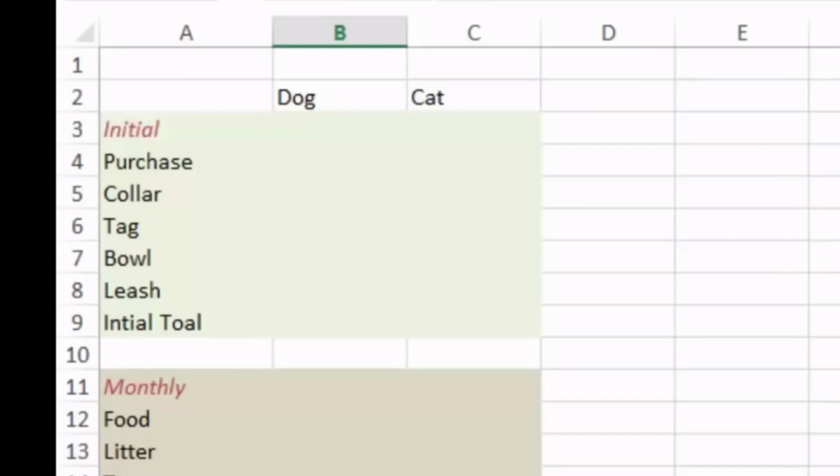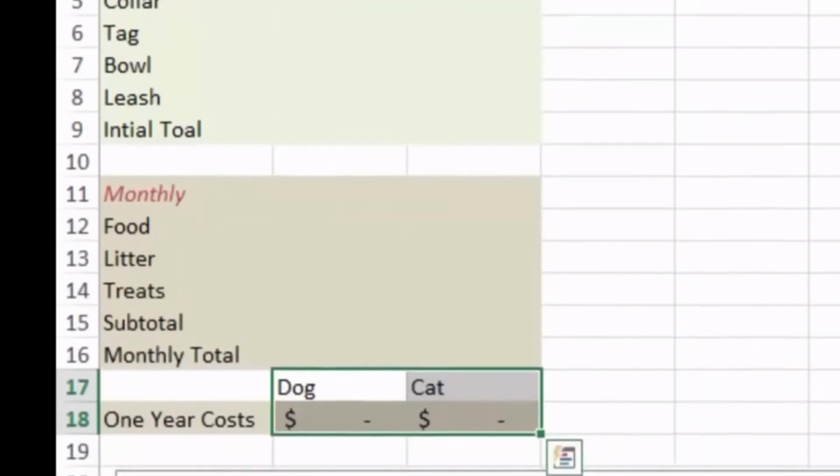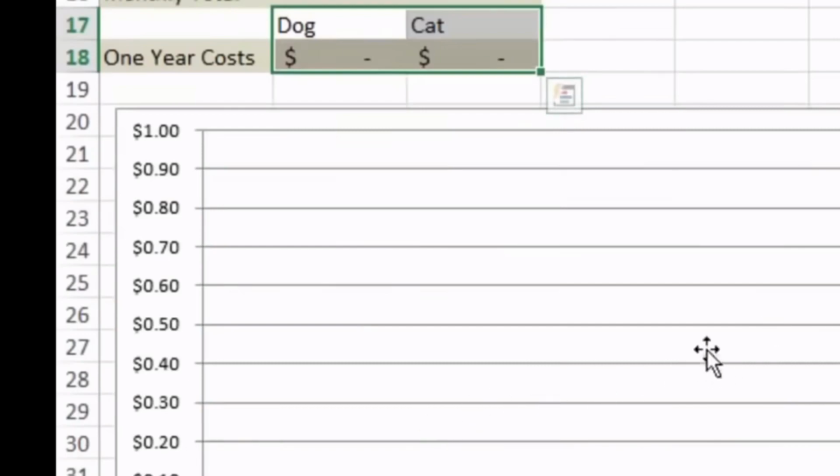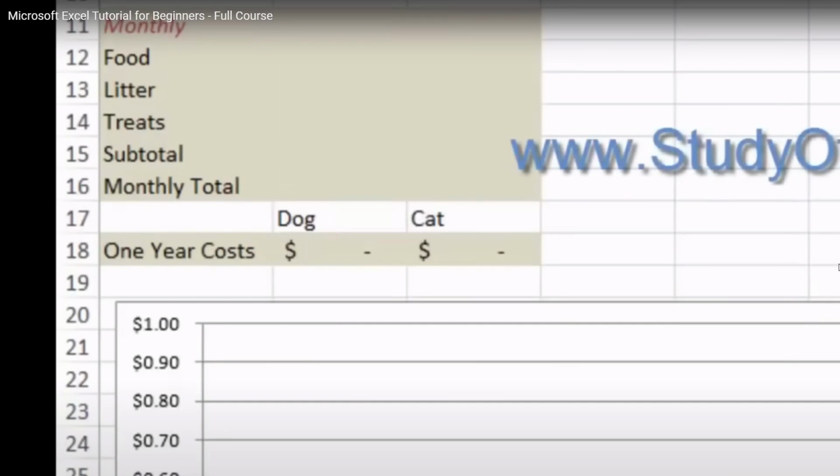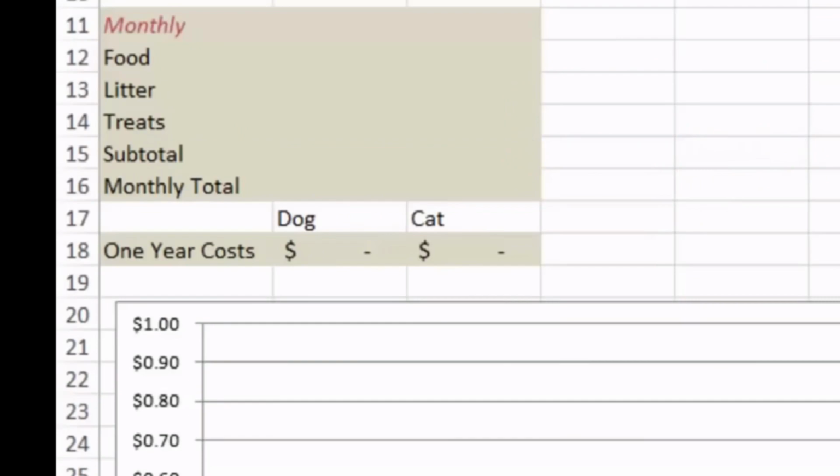For the 1 year cost, we're going to have to take 12 times the monthly total and then add it to the initial. So think through how each of these costs need to be added in to get an accurate price for a dog and an accurate price for a cat. When we're done, we will highlight these 2 lines, create a chart, and so you'll have a bar chart that shows the cost of a dog compared to the cost of a cat. So there's a good outline for you. Remember, this is just a partial solution that I'm offering you. You have to come up with the formulas and use the numbers to get an accurate result.